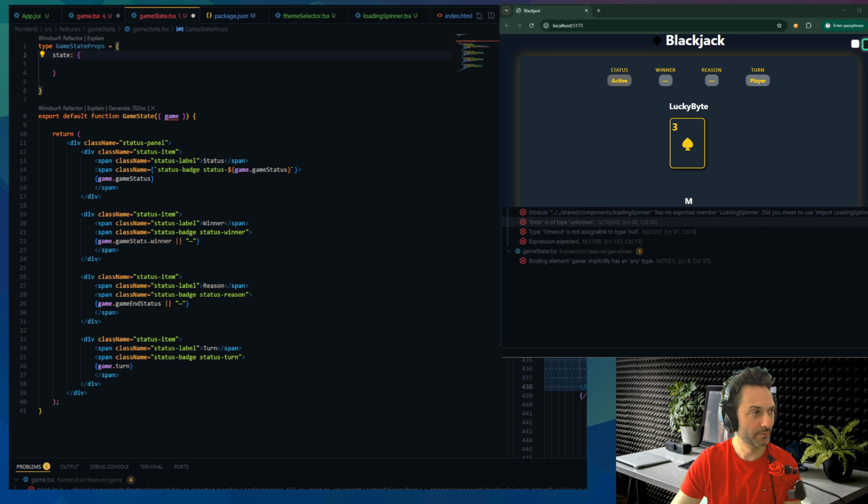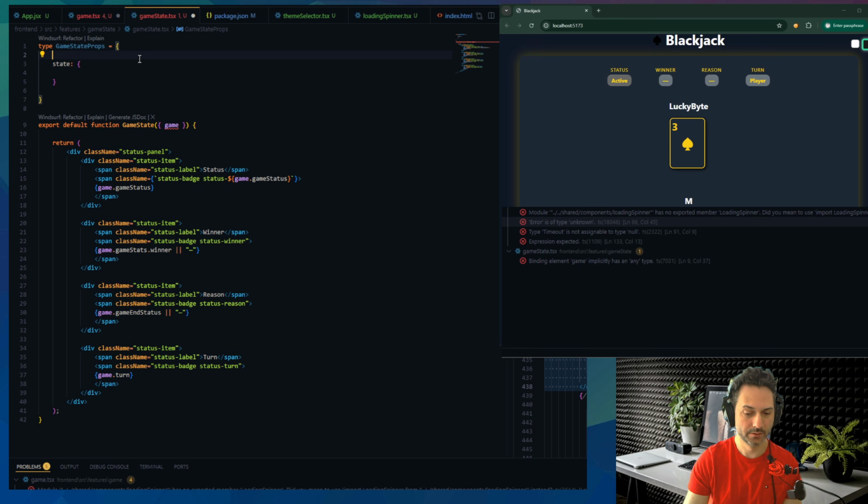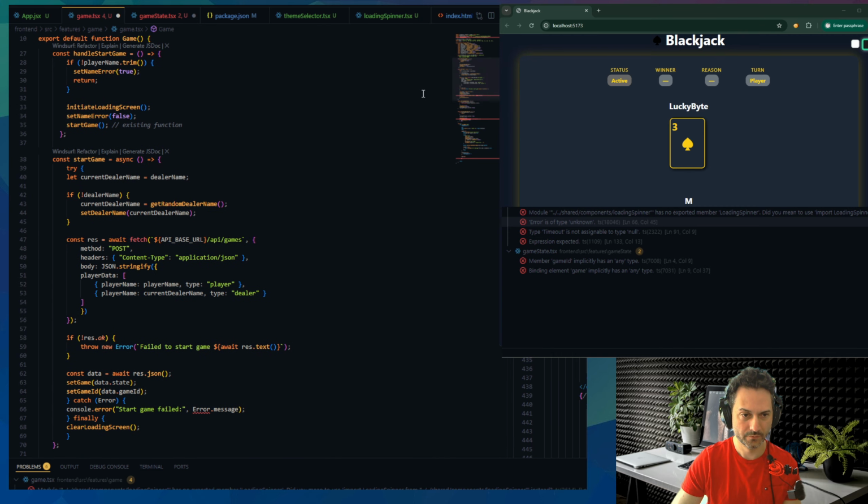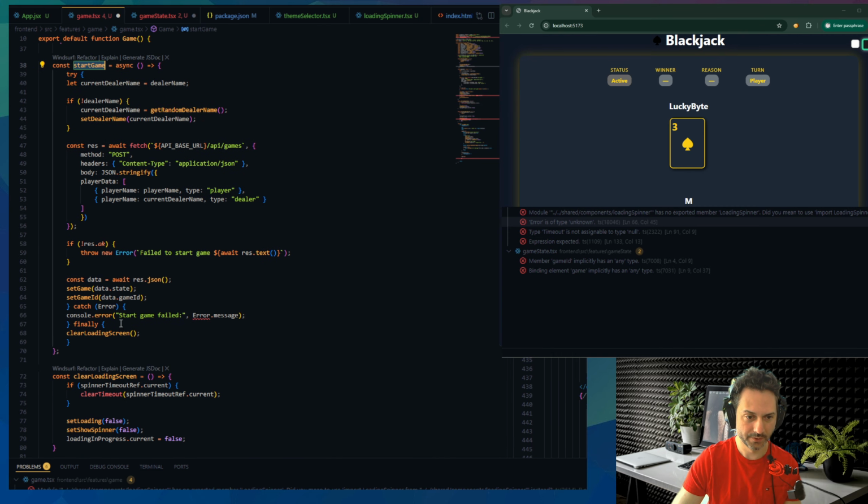And according to my API documentation, I'm also going to have a game ID, which is going to be a string. So game ID, this is going to be a string. And then the state would have a game ID again. Let me double check actually. When I start a game, let me see what I return, how I save it.